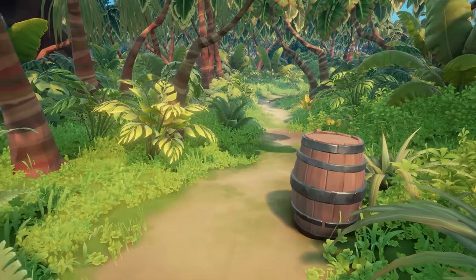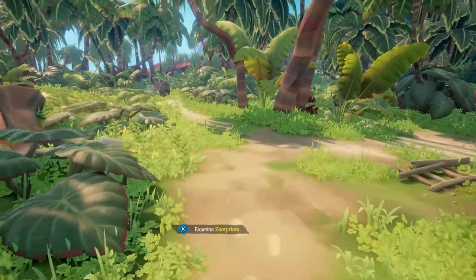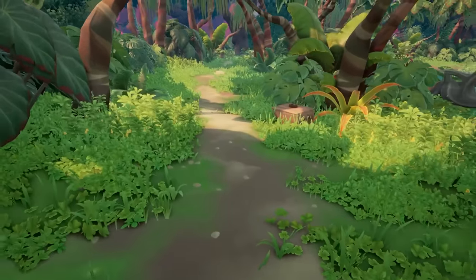Once we find these barrels, we are going to be on the right path. So first, we're going to see the barrels. Then we're going to see the ladder. And at the ladder, we're going to be looking for the pocket watch.